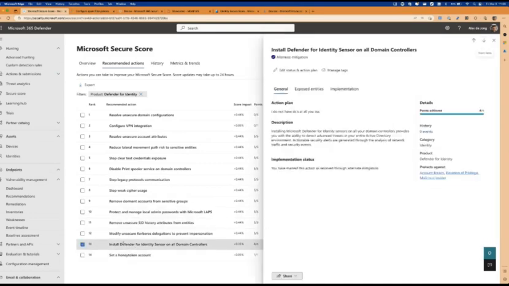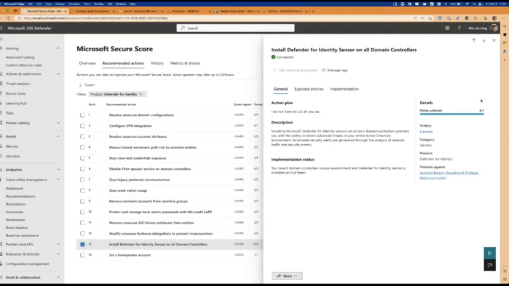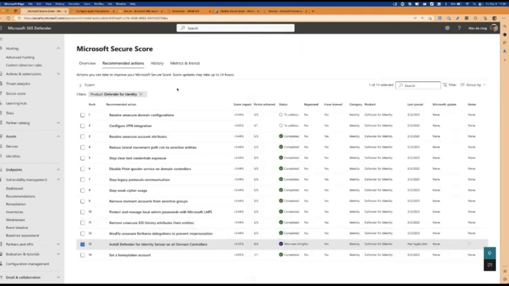Here I actually have something else: install the identity sensor on all domain controllers. Here I have a solution. Maybe that's something that you want to deal with, because we don't have any domain controllers. So I can set this to say, hey, I resolved this in another way, or I can say, hey, that's a risk. Maybe I'm going to change this to planned, because what actually is the case is that nowadays I do have a domain controller. Maybe I need to get this fixed. Other stuff is found to be solved as well.